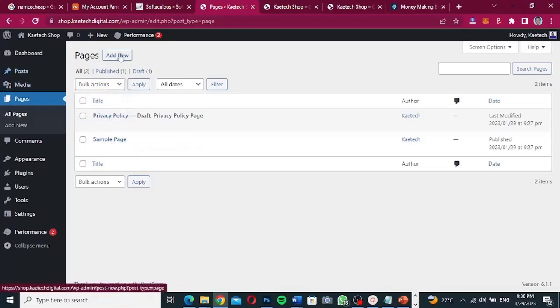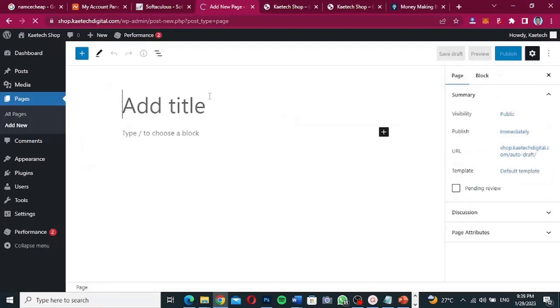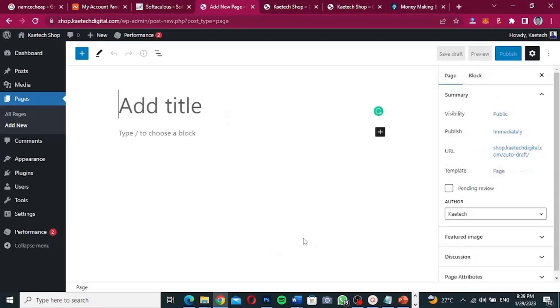So to create a page, you can click on add new over here, and then you can enter your page name, and then all the details that you want to use over here. And that is it. Now we're going to use Elementor to create most of our pages, and that will be when we are creating a simple website in our next lessons. So that is about pages.